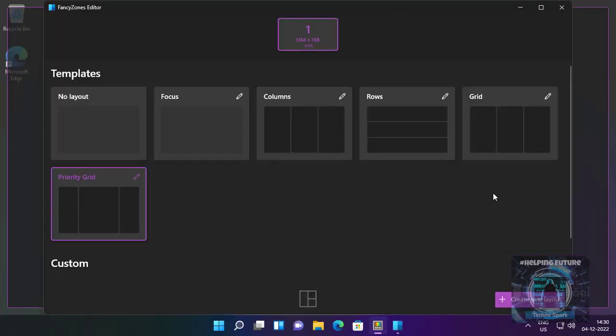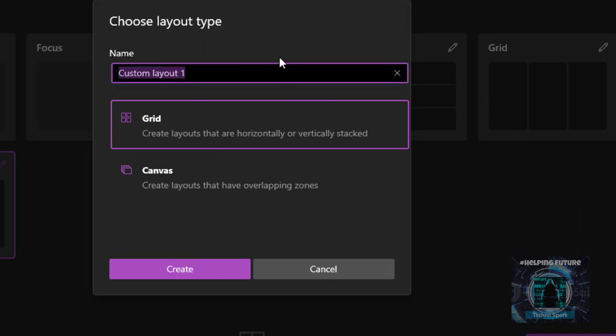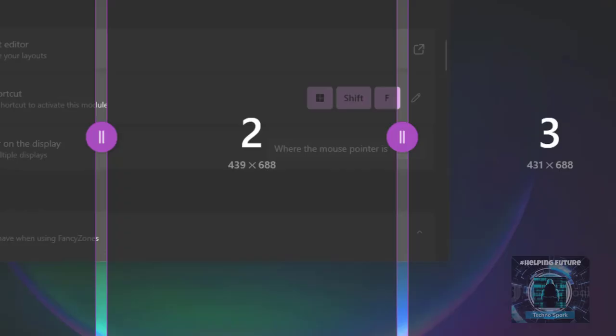As you can see, this is the one which allows me to, so I have these templates. You can do however you want, but I'll create my custom layout. So for this, it asks me how I want it. I want it in a grid format. I'll name it Codename Jupiter layout. By the way, this is giving me so many ideas for my 23H1 version of Windows, Codename Jupiter. This is giving me a ton of ideas for that. If you want to suggest even more ideas, feel free to comment below. So I'll just do this and click on Create.